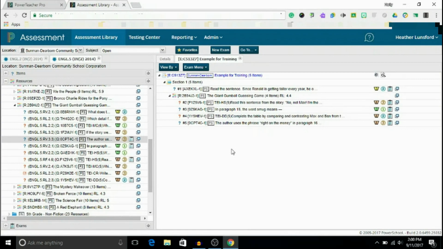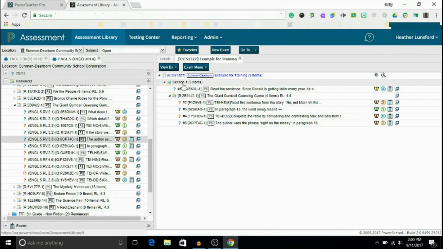Now, what if there's a chance that my students may need more than one go at this test, because it might take them more than just a class period to get it done? It's going to be a longer exam, and I need them to be able to hit a pause point, if you will, where they can save and come back the next day when I see them again in class. In order to enable those types of things in PowerSchool Assessment, you're going to want to turn on sections and put multiple sections into your test.